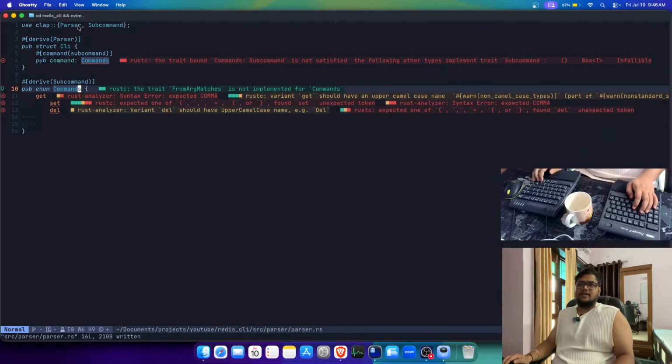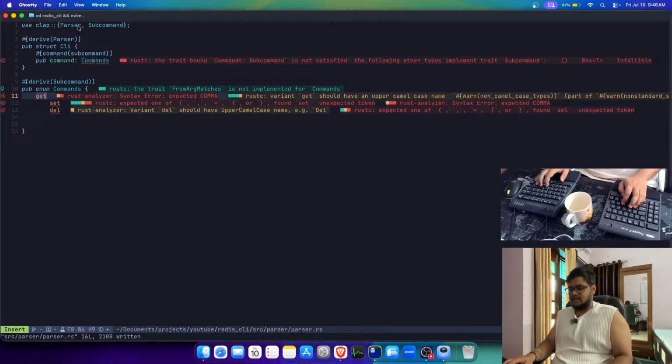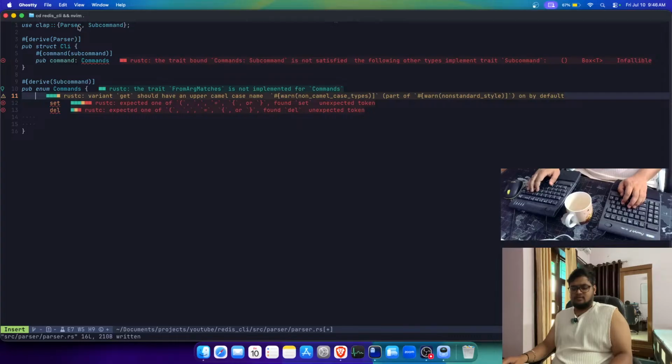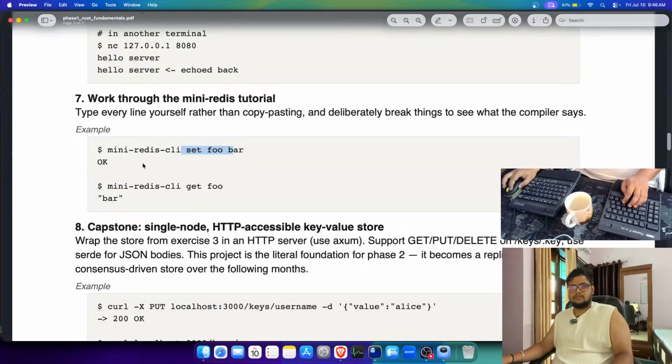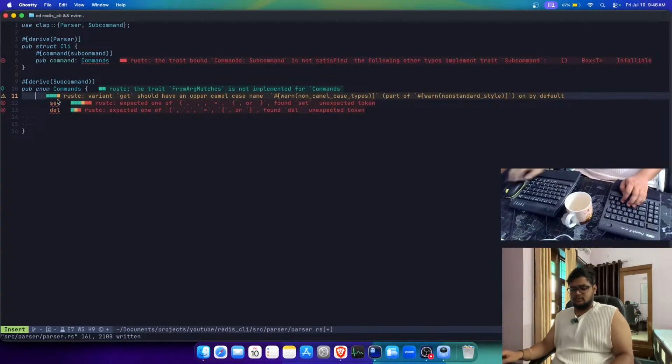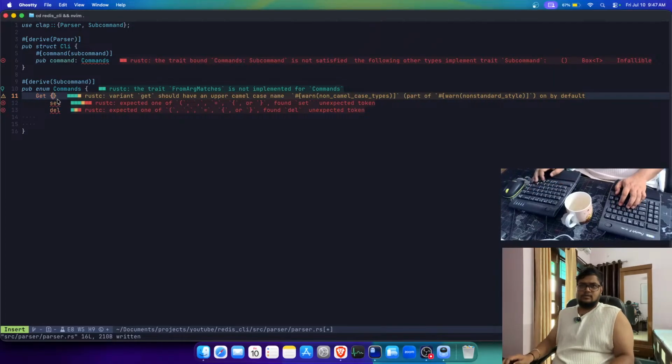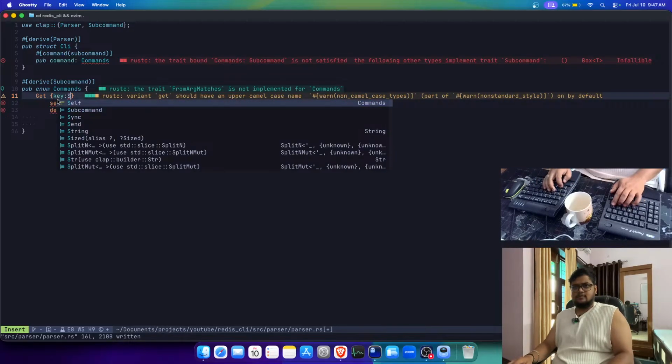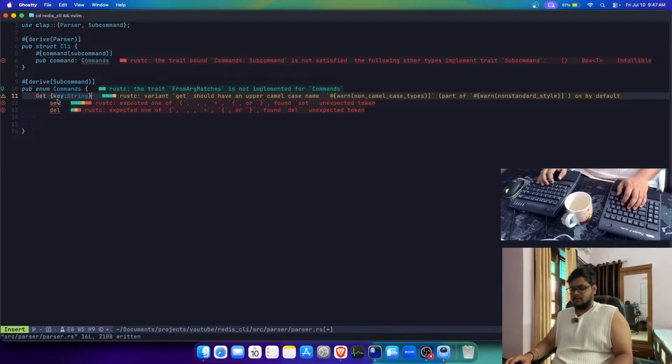So the get will take a key value pair. So either we can have this thing like this, how it is like set key value and get key, right? So we can say get, and over here I can say key that is of type String, right?